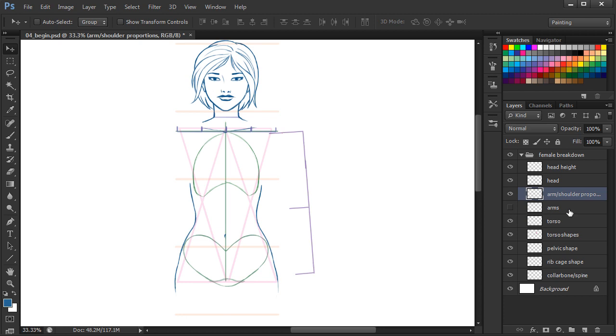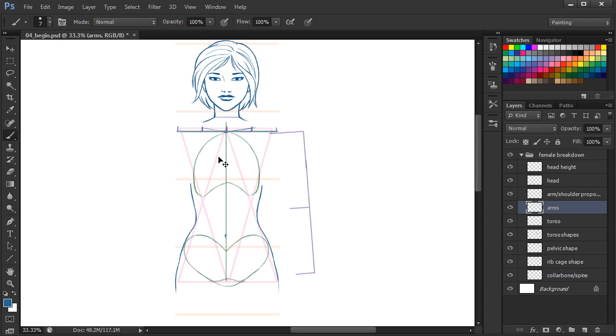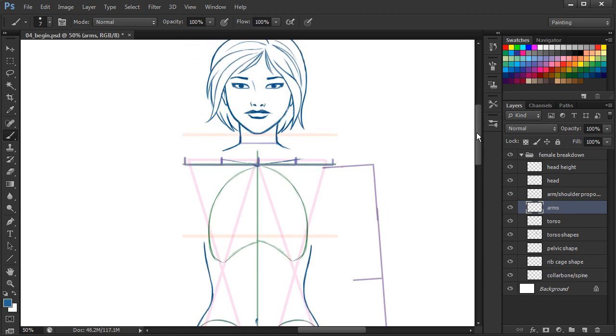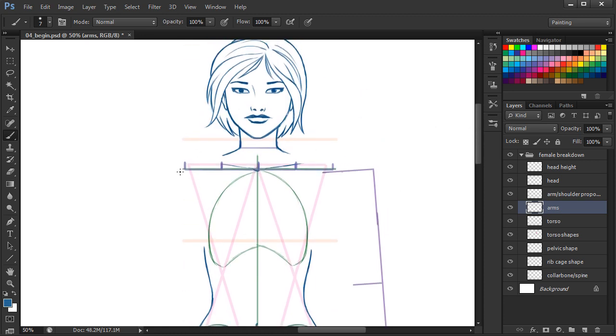So we're going to do the shoulders and the arms just on this layer here, which I've just titled Arms. So we're making sure we're on that layer. I'm going to grab my brush tool once again, and we'll just zoom in. So we can imagine this whole area up here kind of like a coat hanger, just to really simplify it as a simple shape in our mind, like we've done with the rib cage and the pelvic area, just breaking it down into a very simple form that will still give us something that does indeed feel realistic. So we're just going to come off the end of this marker point here, rounding it off. And it's not going to be a perfect straight line like a coat hanger.